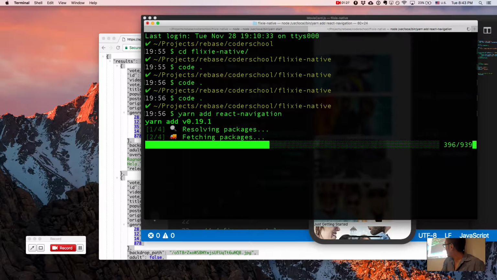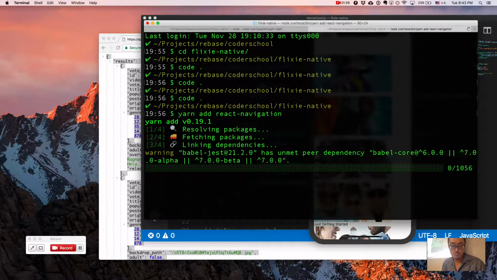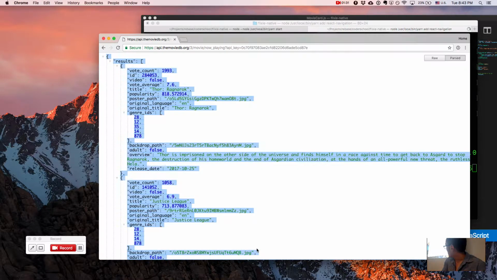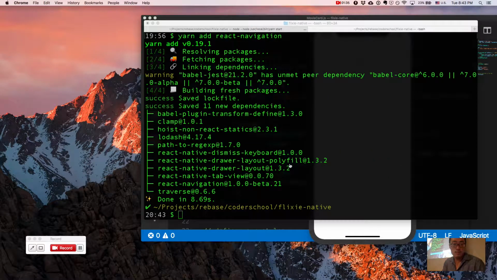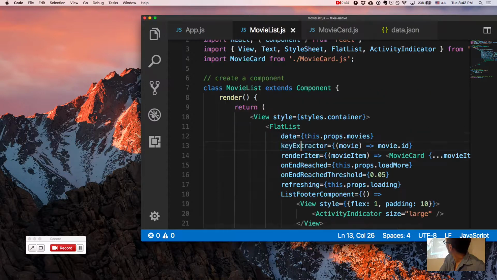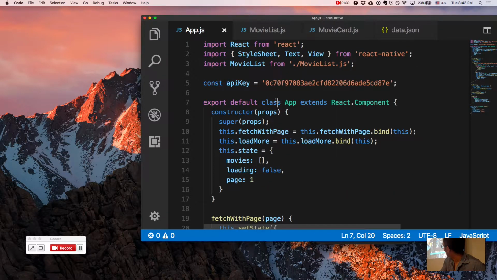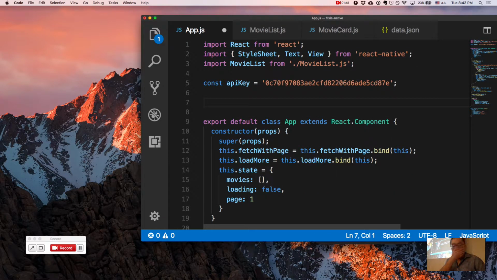So let's just add that with Yarn. Let's go back to our main app. The way the Stack Navigator works is that it defines a bunch of routes. You can think of this like URLs, like HTTP, where you have a string, and when you go to that string, it displays a certain thing.